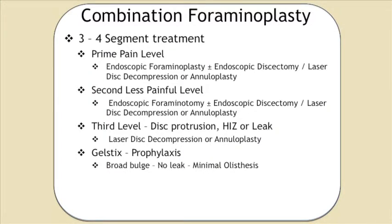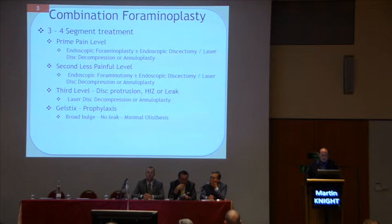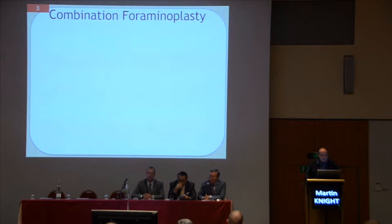But what about combination foraminoplasty? At the prime level, we'll do the foraminoplasty and or an endoscopic discectomy or laser discectomy and an annuloplasty, that's shrinking the posterior wall back to a more normal position. At the lesser painful level, we would do the foraminotomy and or discectomy, etc. At the third level, a laser discectomy if it's required or an annuloplasty. And at the fourth level, gel sticks. That would be the maximum.